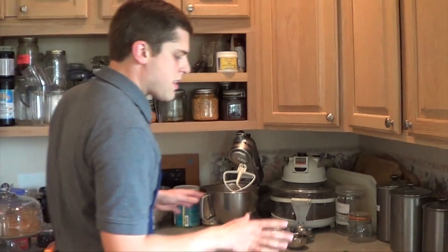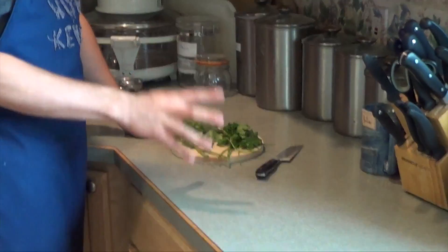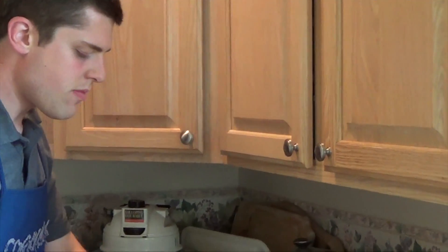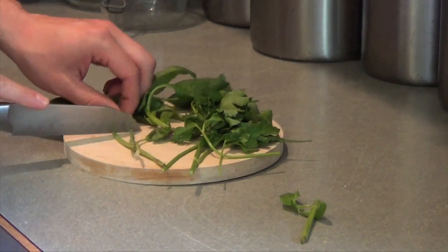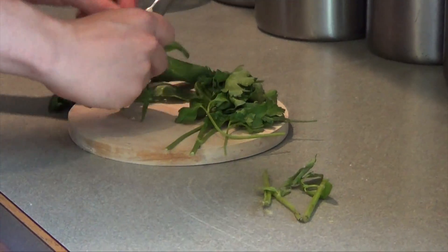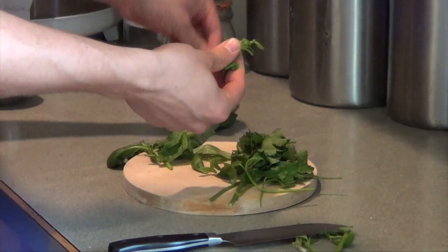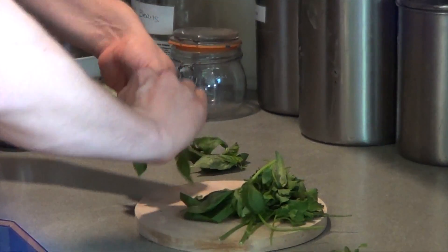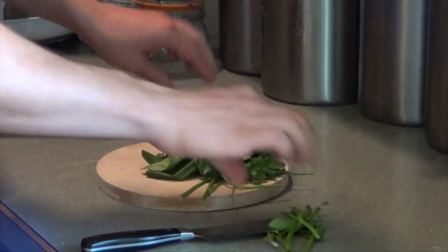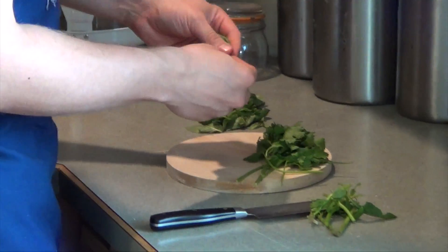So let's get to making the flour tortillas. We're going to start with cutting some fresh herbs. This is local basil and we're going to cut about one to two tablespoons of it. It all depends how much herb flavor you want. I tend to like mine to be a little bit more mild. So what we're going to do is tear off the leaves here. You can eat the stems, but they don't have as much flavor and they can just add crunchiness to the tortilla.